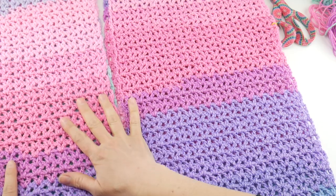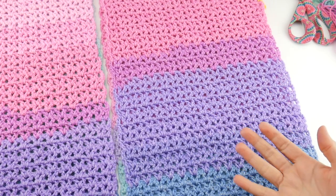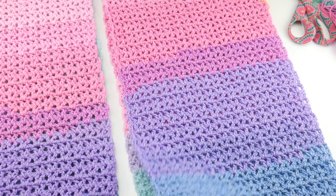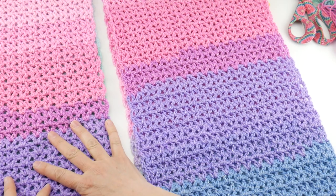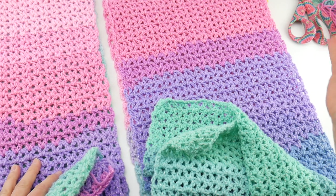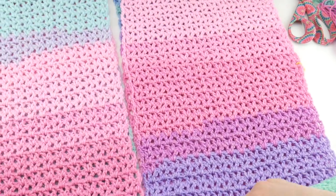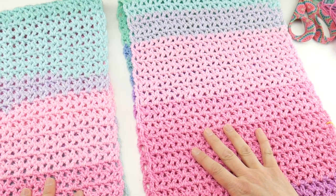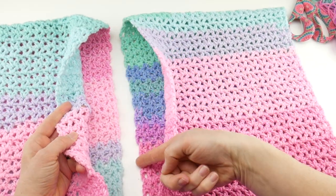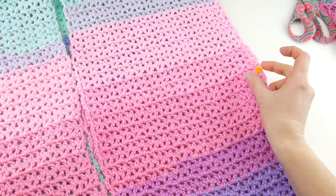We are going to do some seaming today and some finish work, and then our beautiful cardigan is going to be finished. I have both of my panels. Remember, they're the same exact length and the same number of rows that we've worked up. If you've missed any of the other tutorials, you can go back and learn how to make these panels. To set us up for this, this is going to be the top, this is the opening, so this is going to be seamed, and then we're going to create some armholes, and I've clipped this just to mark my spot.